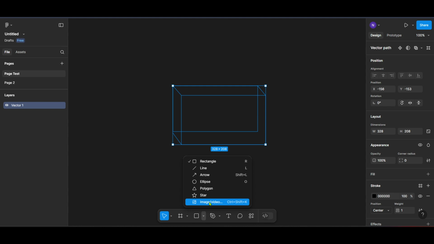Once your video or GIF is successfully uploaded, you can resize, reposition, and customize its appearance on your design canvas. Experiment with positioning it within different frames or layers to suit your project needs. And there you have it. You've successfully learned how to add videos or GIFs to your Figma designs, enhancing your projects with multimedia elements. Feel free to explore more ways to integrate these media into your work, enriching both your design and user experience.